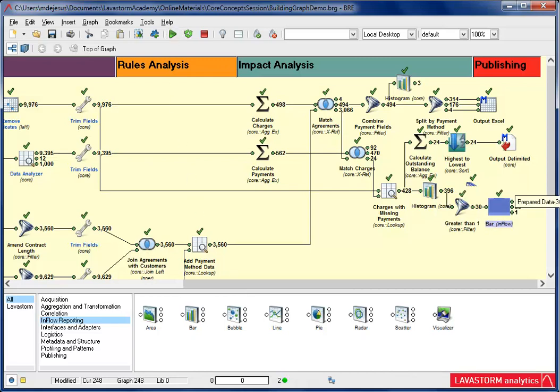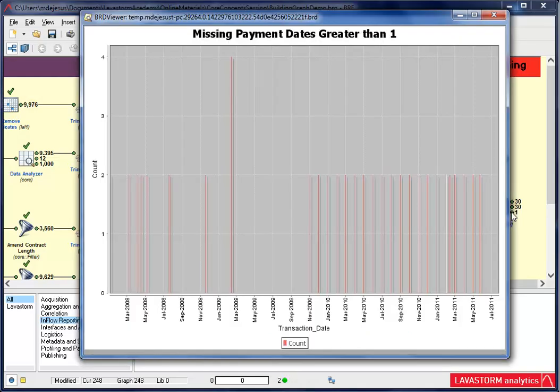Most inflow nodes you use will have 3 output pins. The first, or prepared data pin, displays the data used to prepare the chart. The second, or chart data pin, displays the chart data as text. The third, or chart pin, displays the pictorial chart. However, when I take a look at the third pin, something doesn't seem right. It should have bars and not lines.